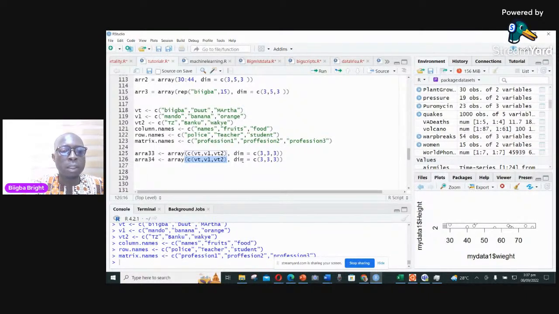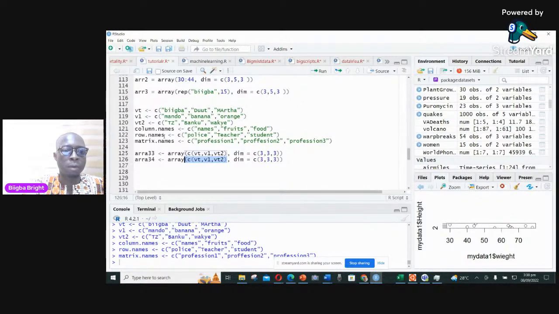The first one is rows, the second one is columns, and the third one is the matrix names. Remember that this 3 means 3 rows, 3 columns, and then how many times do we want it to appear? 3 times. Okay. So we have the row names, which is row.names.